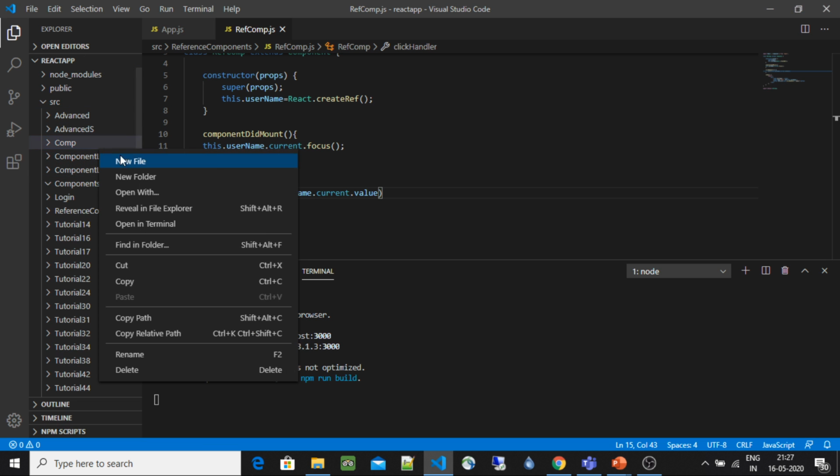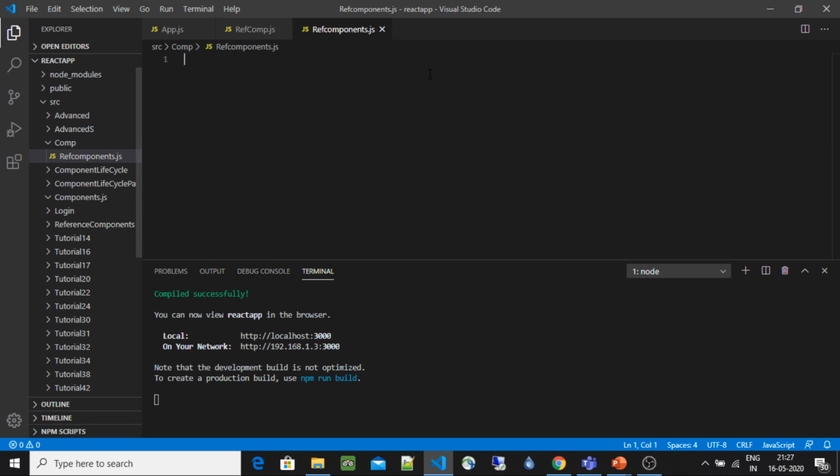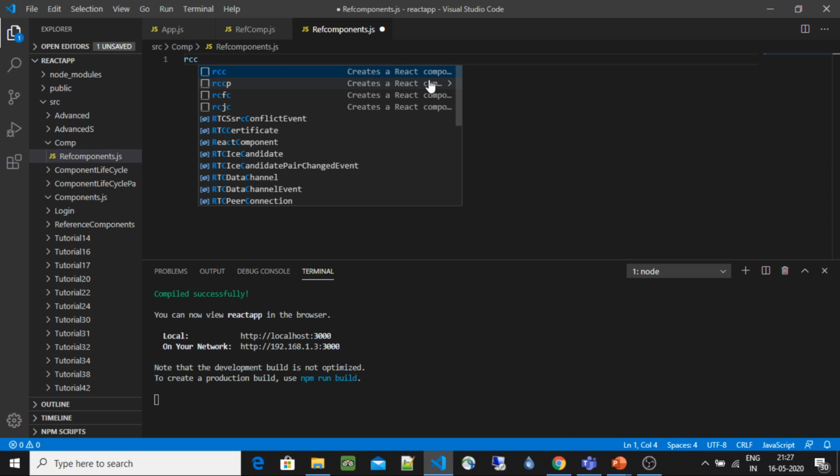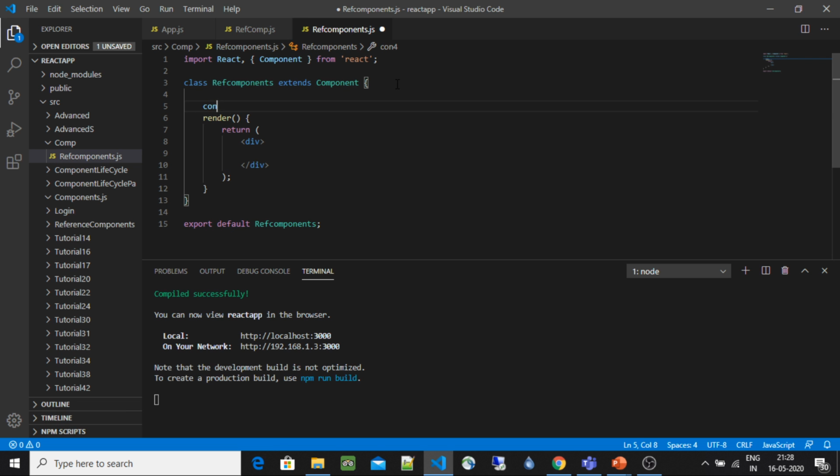Inside the comp folder, I'm going to create another file, and I'm going to name it refcomponents.js. Inside refcomponents.js, I'm going to use RCC, the code snippet, to generate the class component, and I'm also going to create a constructor on the same. We have a code snippet called con to generate the constructor.